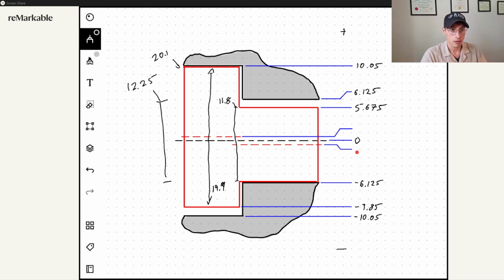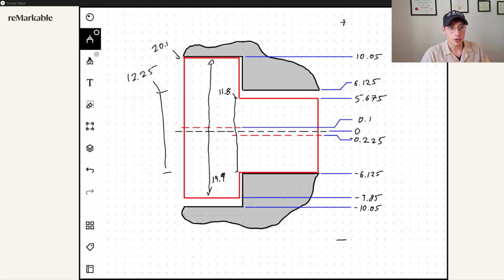To get the center line of the 12 millimeter feature, we'll say 5.675 minus 6.125, divided by 2, which is 0.225, and that is negative. And then for the center line of the datum feature A, we'll go 10.05 minus 9.85, divided by 2, which is 0.1.